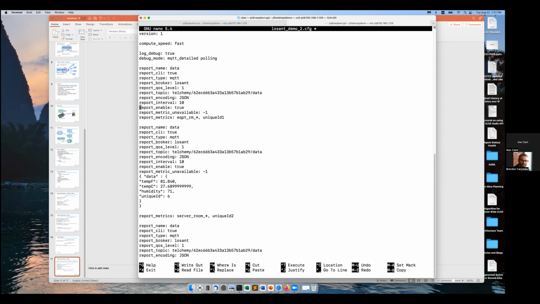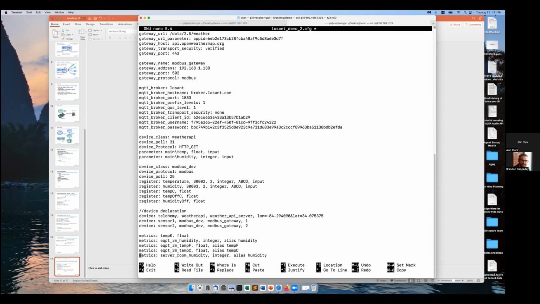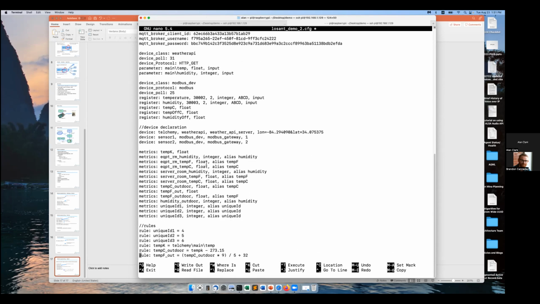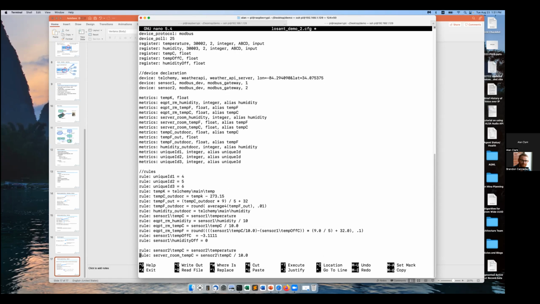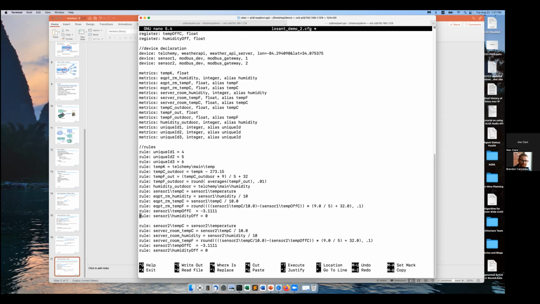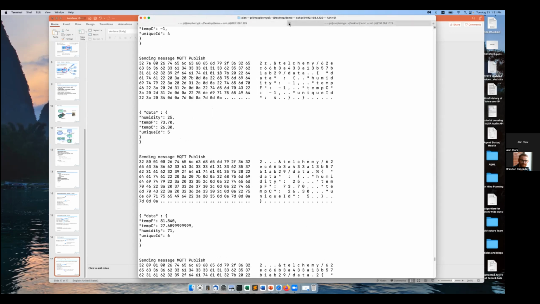So what it's doing is inserting equipment room temp F, temp C, and humidity in there, but it's using the aliases to put it in the report. So that way it lets me give them all very generic names, even though when I'm working with them down here, they've got specific names. So that's that.